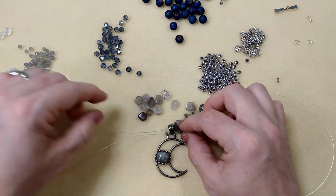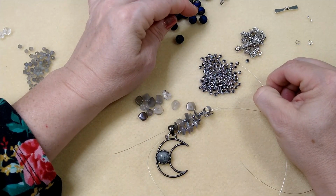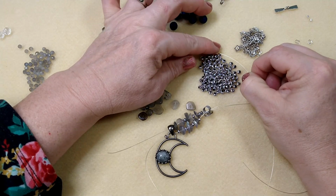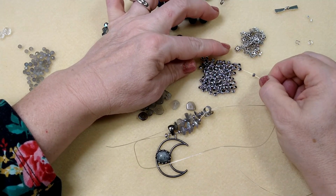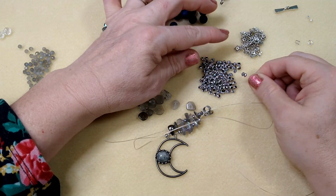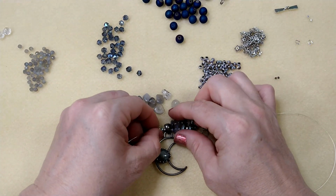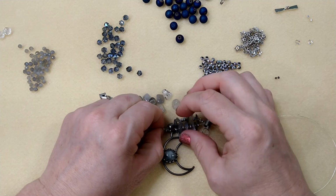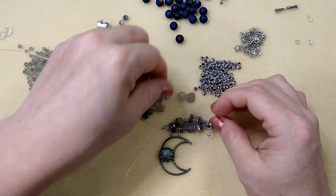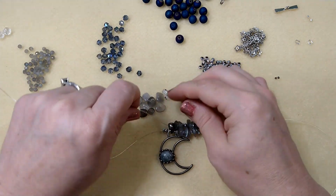Now, what I have to make sure of is that this bail has enough room to hang. So I'm going to put a few more spacers on here because they'll float through it and then the wire won't show. So I'm going to add like 3 spacers on the bottom. Okay, just like this. And see what they're going to do is they're going to float through the bail. Well, hopefully. I may have to make them float through there. I don't need 3 if they're not going to go. Oh, they'll maybe go through the top and not the bottom. Let's try that. Let's add a couple more on the top too.